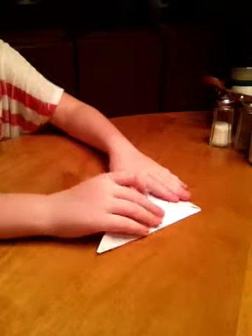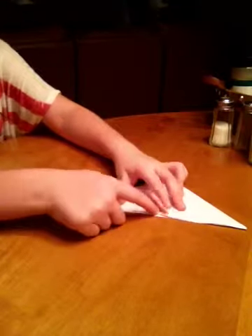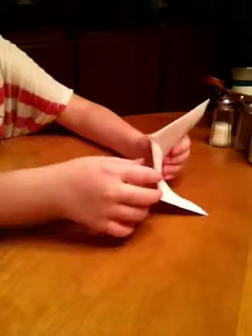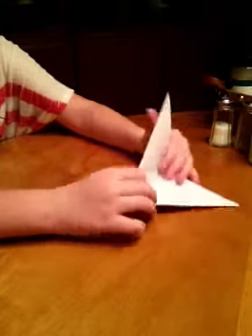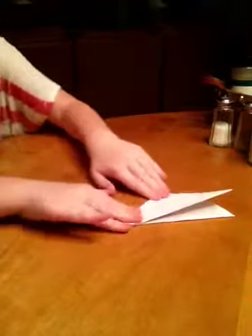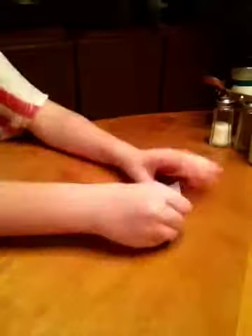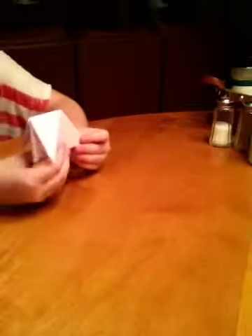There's this little flap here — just flip it up. It's just the way the game instructions say. Then flip it to the other side. The game says to do it that way, but I like to do it this way where the crease is, and fold it like that. Then fold the flaps down like this. And that's how you make that airplane.